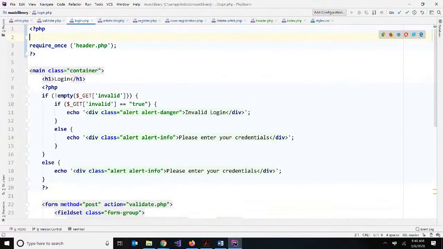So on login, and I'll do it on the list page as well as on the register page. And then all my pages should have proper titles.